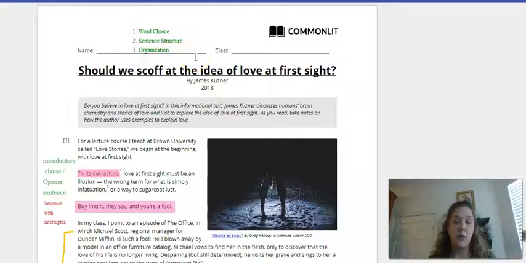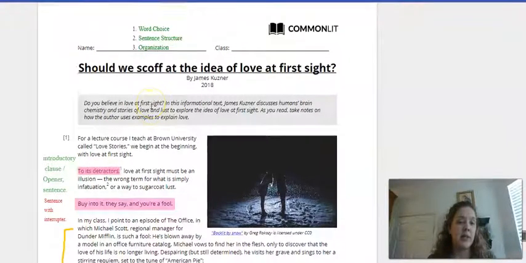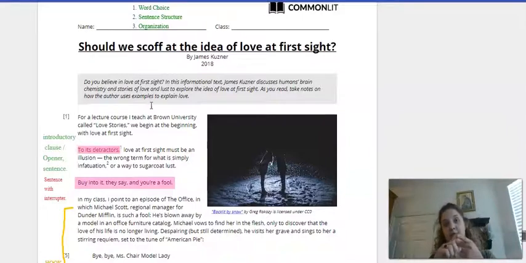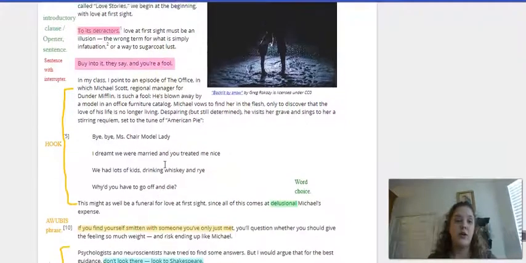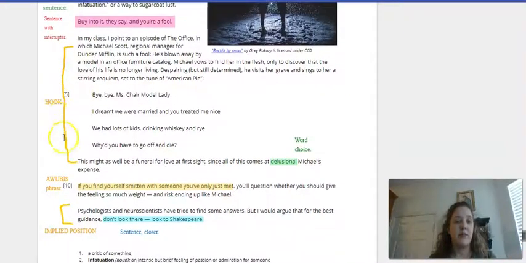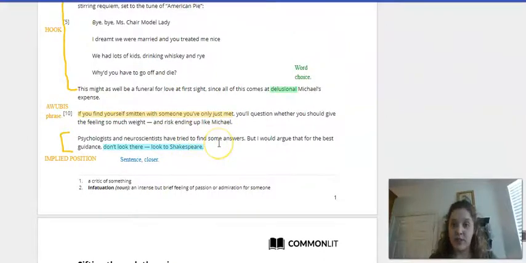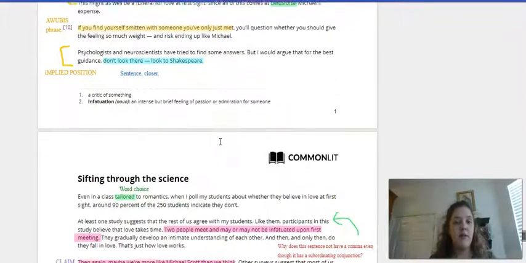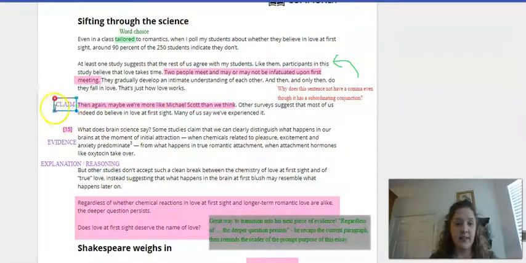Okay, the last thing that we're going to look at real quick, because we actually talked about this last week with this particular article, is the organization. So you might be looking at organization with CER, which is the claim, the evidence, and the reasoning, or your teacher might be using ACES, which is answer, cite evidence, explain, and summarize. So no matter what you're using, the basic format, you can see in this article that they follow that format. So in your essay, you want to do something similar. So for example, it starts out with a hook by talking about this pop culture reference from The Office. Then they've got sort of an implied position here where they indicate that they're going to be arguing for the existence of love at first sight. Then down here in this first paragraph about science, they've got a claim, they've got evidence, and then they've got their explanation and reasoning.